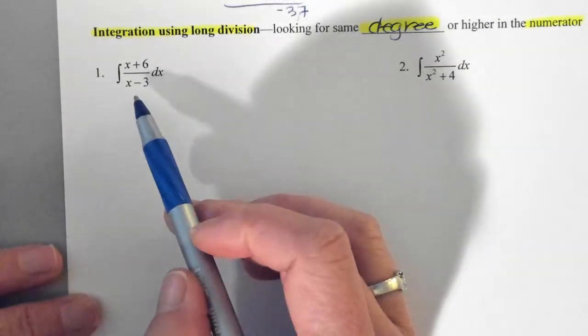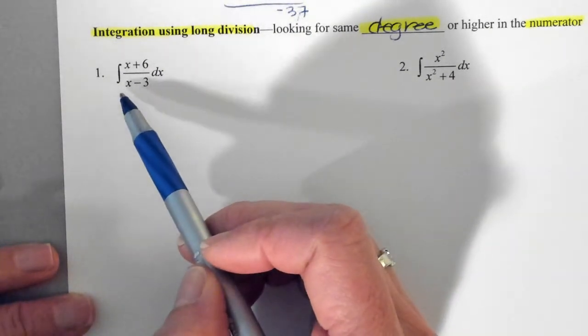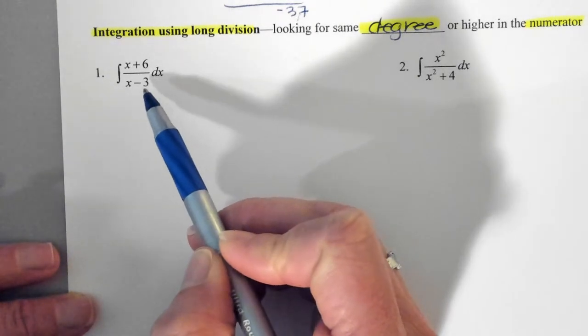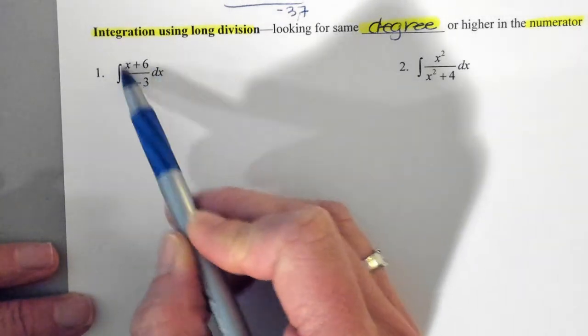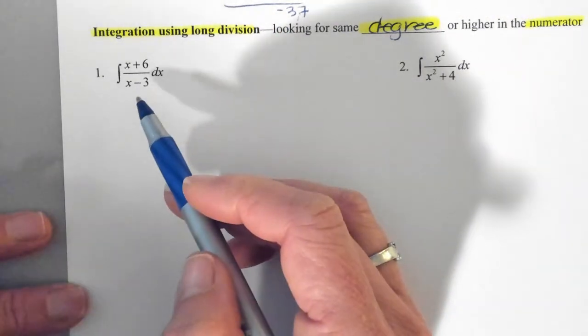Okay? All right, so let's take a look what happens here. So first of all, a u sub is not going to work, because if I were to try u sub, maybe I would do a u sub from the bottom. U is equal to x minus 3, so then du would be equal to dx, but I have to get rid of this whole thing, so it's not going to work. So we actually need to divide.